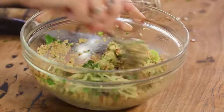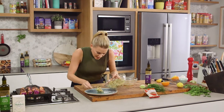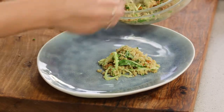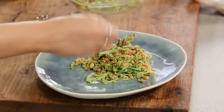Okay, salad is done. I'll grab a plate and I'm just going to put a nice mound of this crunchy quinoa salad. You could also use couscous for this, works exceptionally well. A little bit more, perfect.